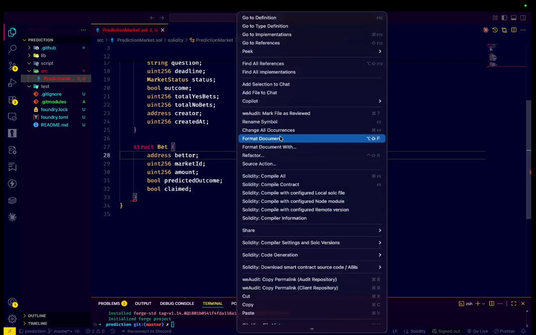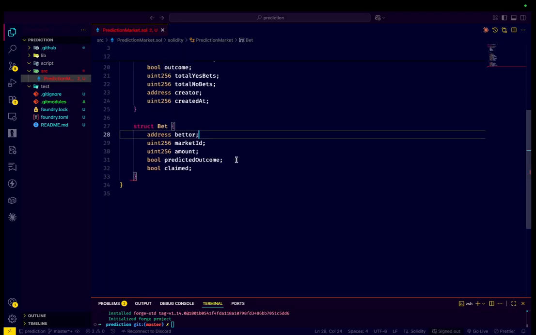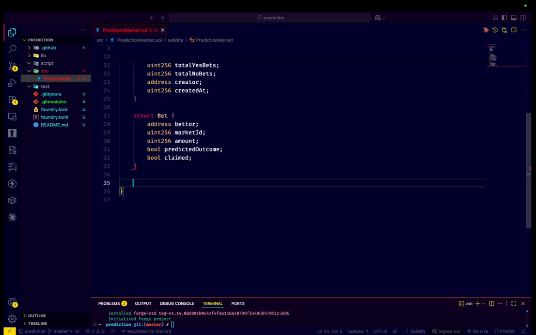There we go. So far we have declared the enum and the structs, and now it's time to declare our state variables.